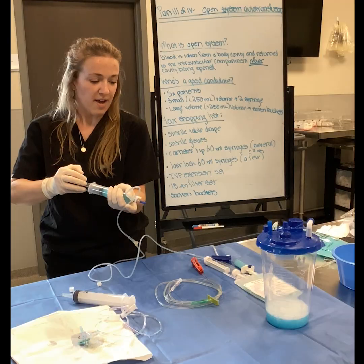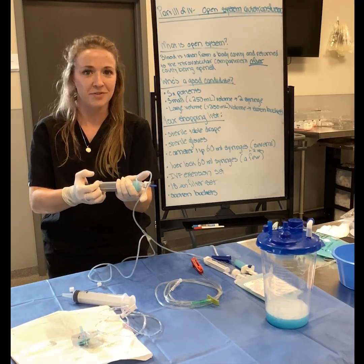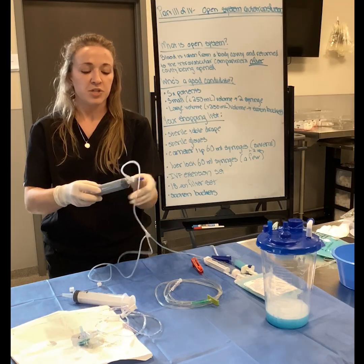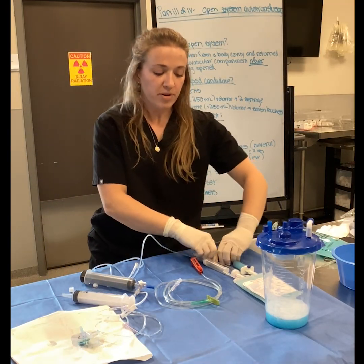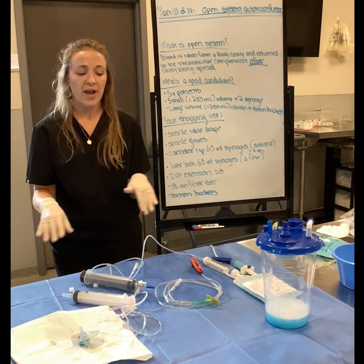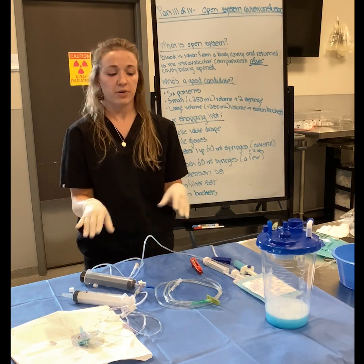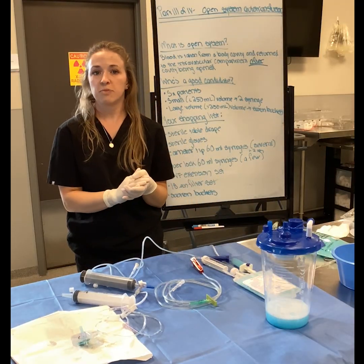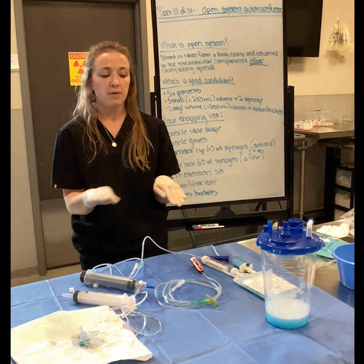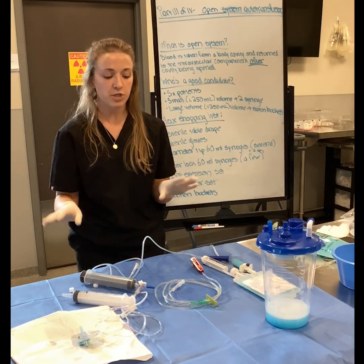I just want to get enough of this blood into the bag so I can show you that it drips out the other side. Okay, so let's pretend that I filled up my bag. Now, remember that if you're using bags with anticoagulant or you're adding that in yourself, you do need to be wary of the syringe count. So this particular bag can accommodate around 240, 250 mils of blood. So that's the amount it's rated for. So just keep an eye on it and you will be just fine.